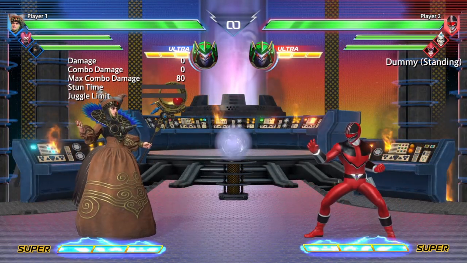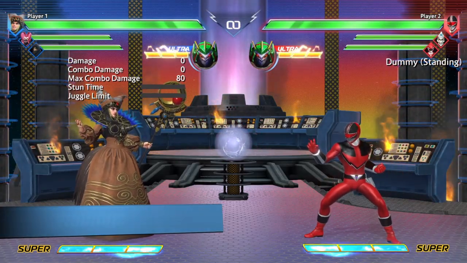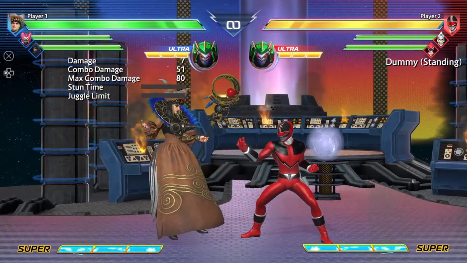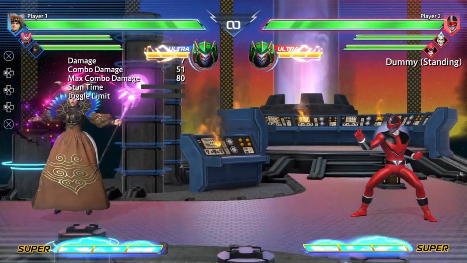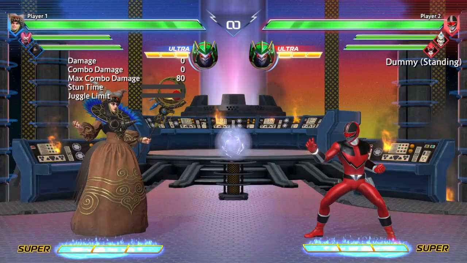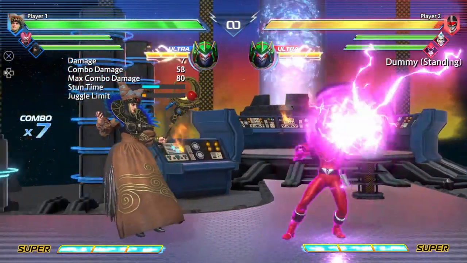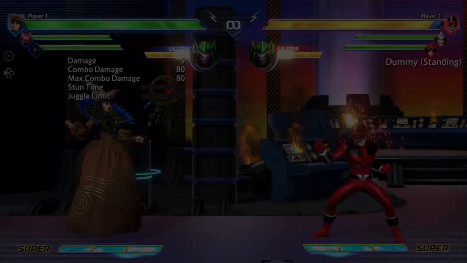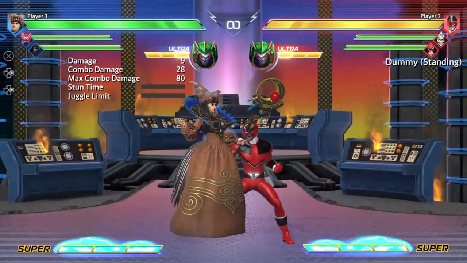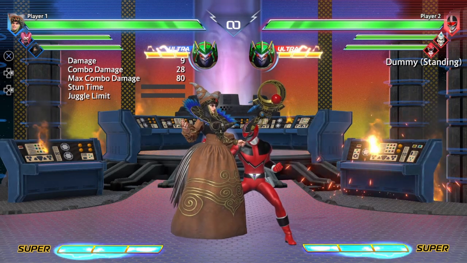Moving into Rita's special moves, we're going to start with neutral special, and that is going to be Pinwheel Chaos, or as I affectionately call it, the Reality Stone! So if you press neutral special, you'll see she'll fire this projectile at a set distance, and then the projectile will slowly approach her. You can extend how long this stays on the screen by moving away from it, and you can decrease the amount of time it stays on the screen by approaching it.